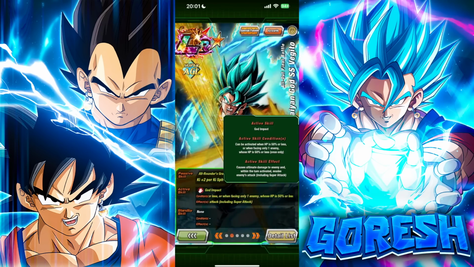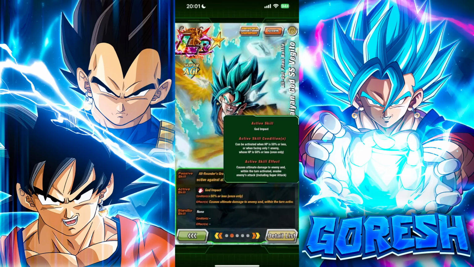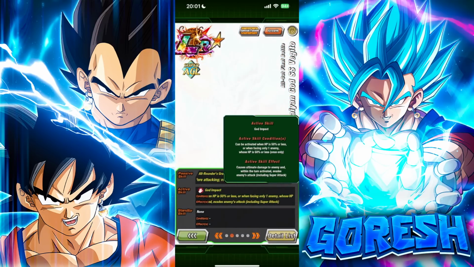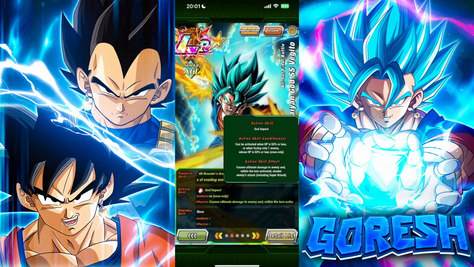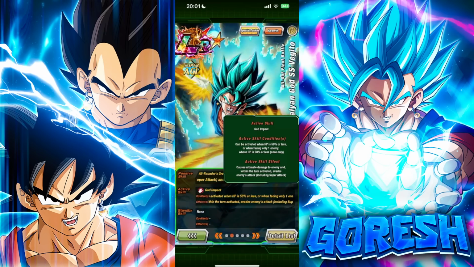Then the active skill is the God Impact. This thing is just ridiculous. It can be activated if HP is 50% or less, which is, I think, as long as you're under 70% HP, you can fuse with him. I don't even know if I would say most of the time, but a good amount of the time when you are under 70% HP, you're probably also going to be under 50% HP. I think what you could probably do is fuse and then instantly use this.